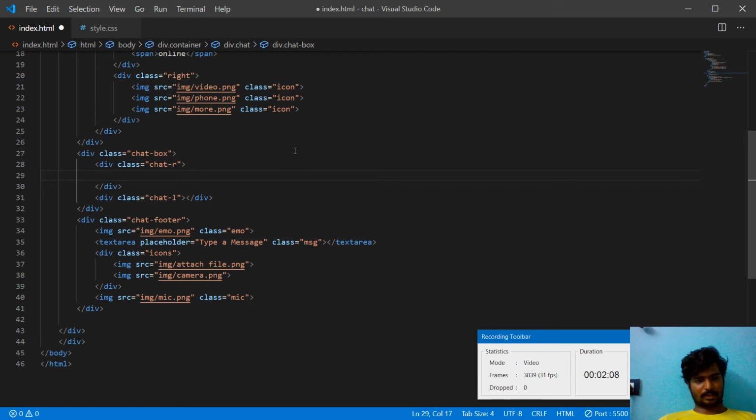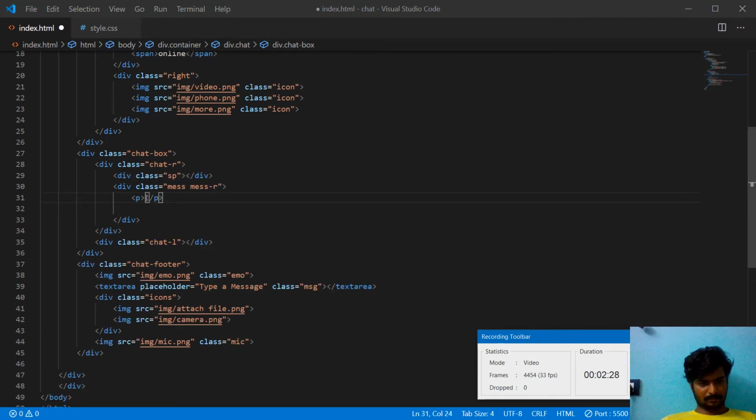What are the things we will have in this chat: message, time, and the tick mark. So we come in order, we first have a message here in chat right.